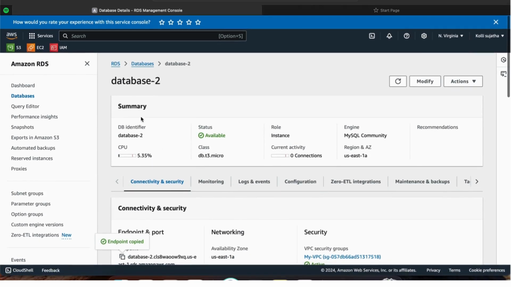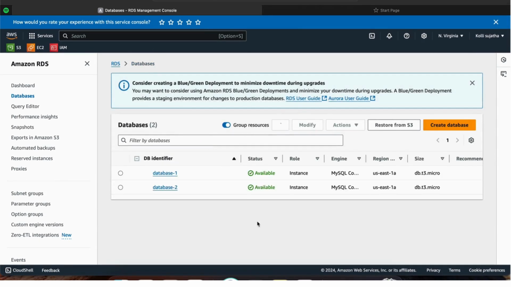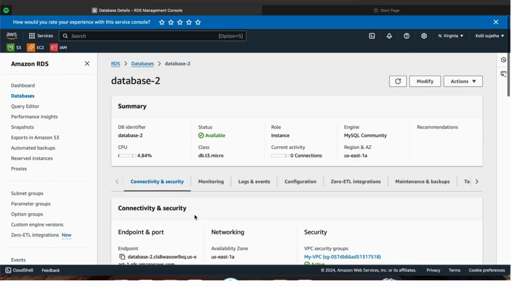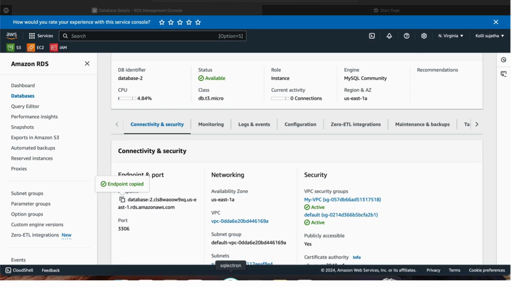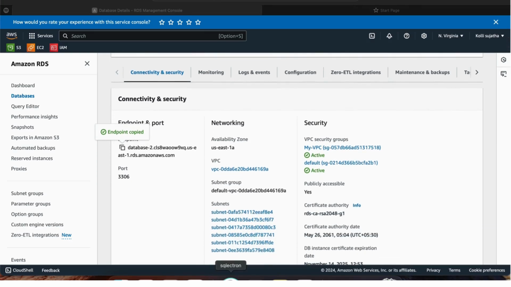Here our database got created. We dive into the database and copy the endpoint and port, and we can use SQL Electron or MySQL Workbench. We can use any of them, but I am using SQL Electron.